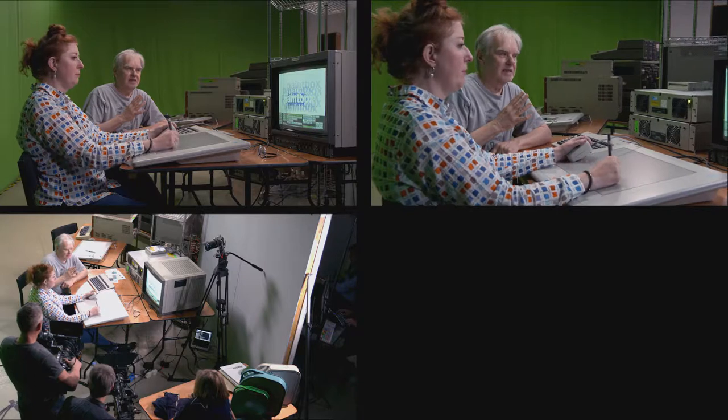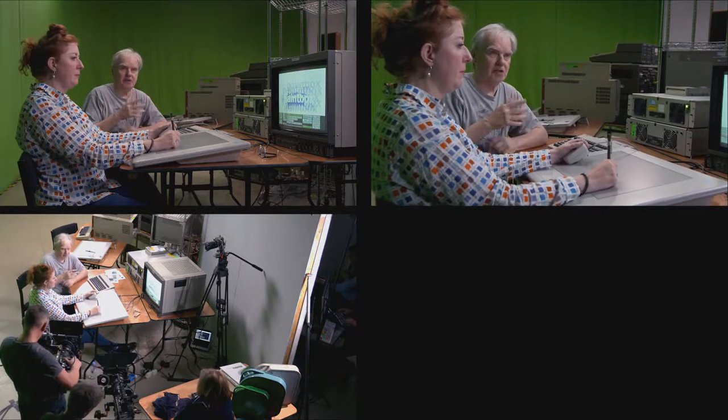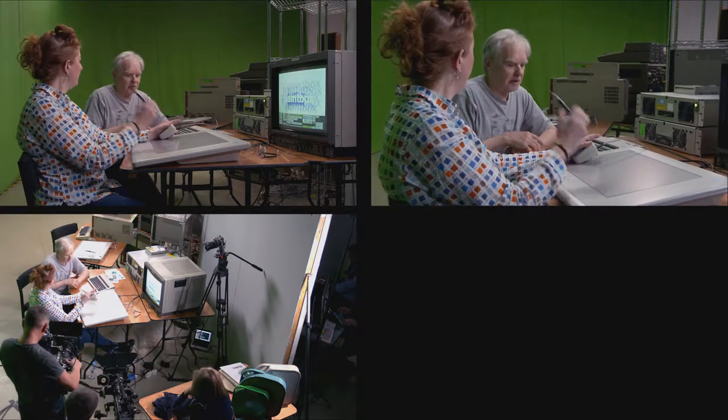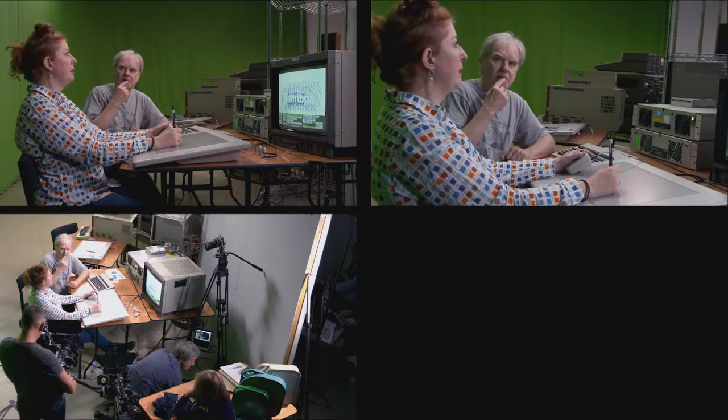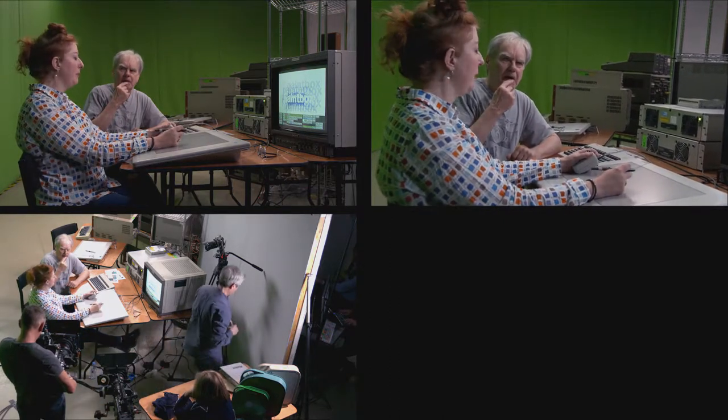And this sold tremendously well and opened up a whole new field in television of what we now call visual effects. They initially called it electronic effects, and then they called it video effects, and then it became digital. And so there's that. So what year was that? I don't know, about 1980. What year was that? About 1980, I would think. Okay. I would imagine. That was before my time.